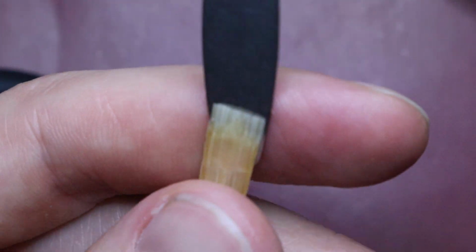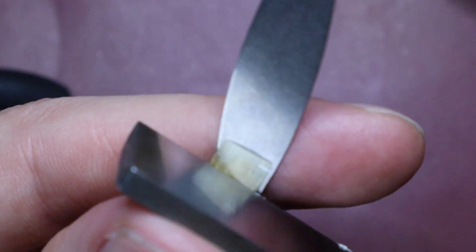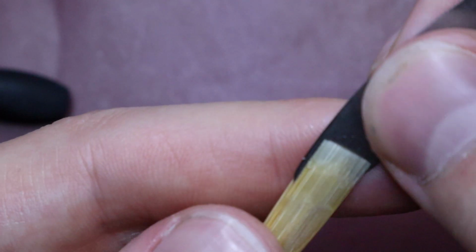In this way, I can really approach a thickness of zero. And that's sort of my goal. I'm trying to get as thin as possible on the sides of the tip, or I can use that as a tool, approaching as thin as possible without the side actually going away.